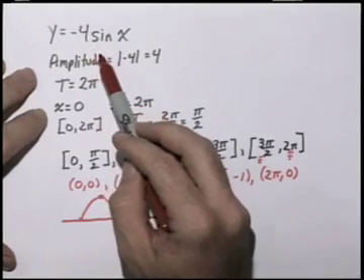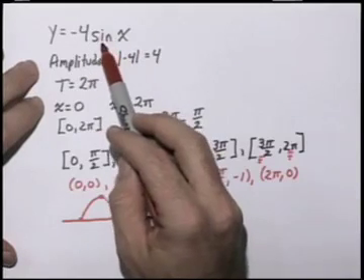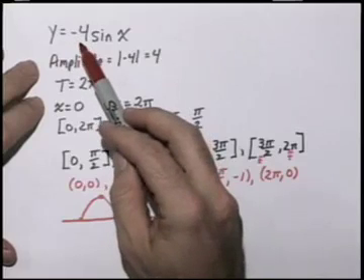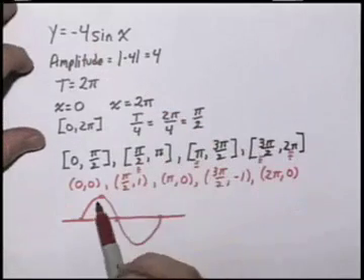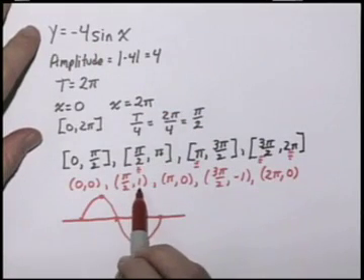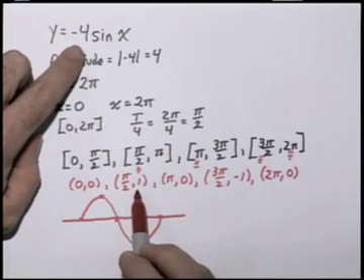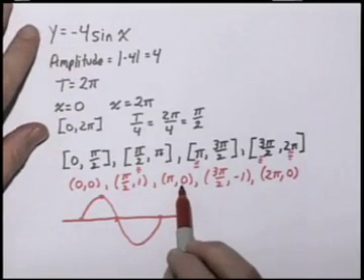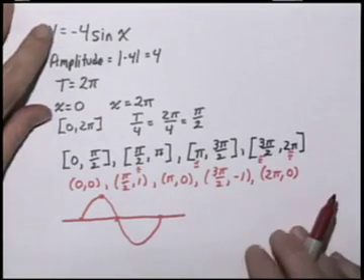Well, we know from the transformation study of graphing the trigonometric functions that this is going to cause a reflection about the x-axis, and the 4 is going to cause a stretch by a factor of 4. So, instead of 1 being the y-coordinate as a key point, it's actually going to be 1 times -4, or -4. Then we're going to be back to 0, then to 4, and then back to 0.